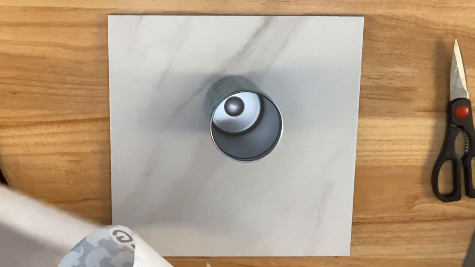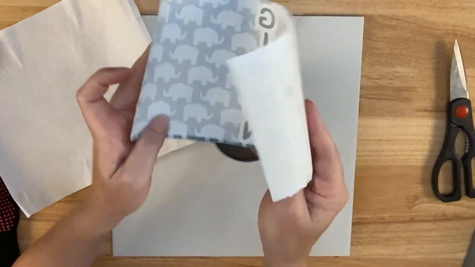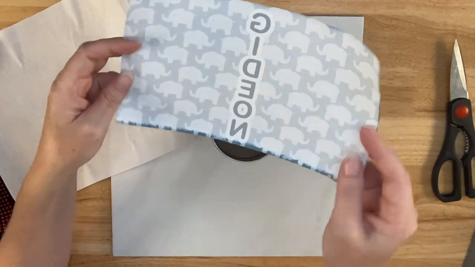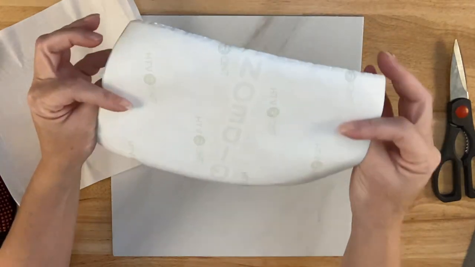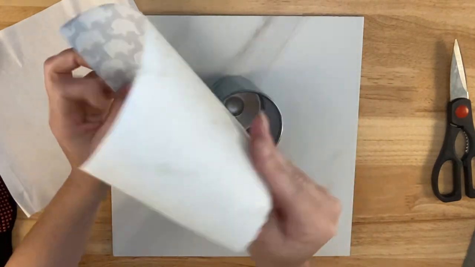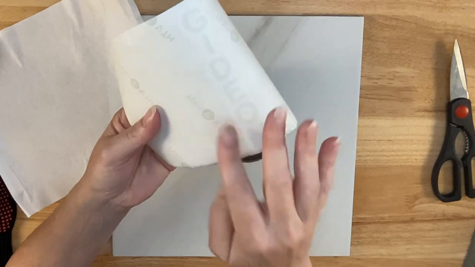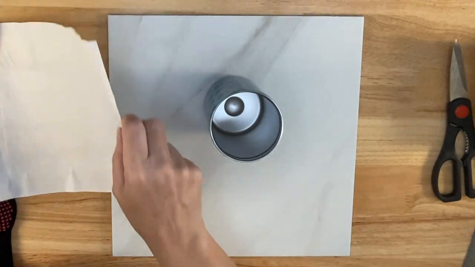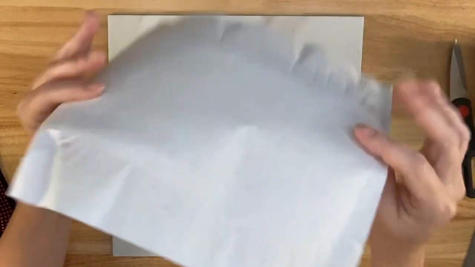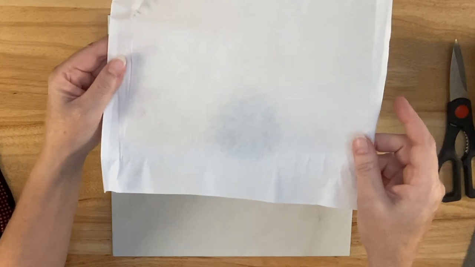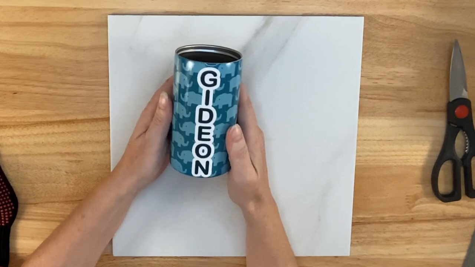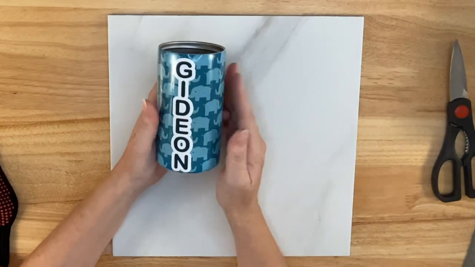So while we're waiting on that to cool down, let me show you my paper. Now this is HTB Ront. This has become one of my very favorites. I've used a lot of papers and I really haven't had bad experiences. But on this one, what I have found is the ink doesn't come through the back side. And that has to be something to do with the manufacturing of the paper, a coating on the back or something. So you can see there's no ink on this butcher paper that I was using from blowout paper. Now I'll still use it just to be safe. But I really like the fact that that's not coming through the back of the paper.